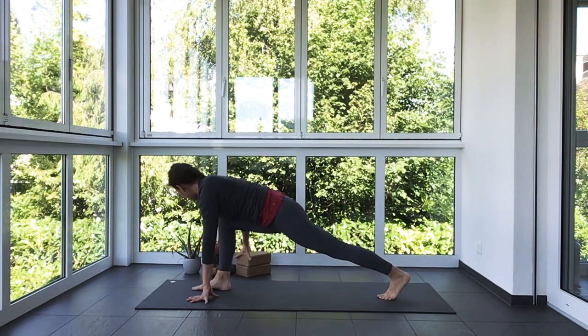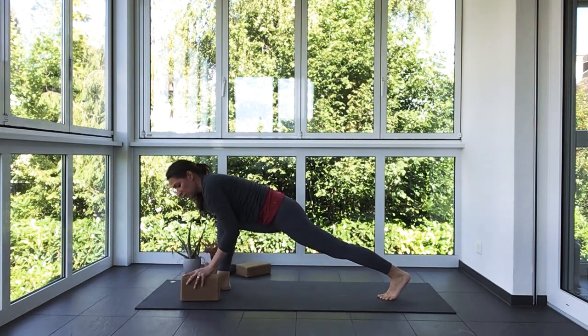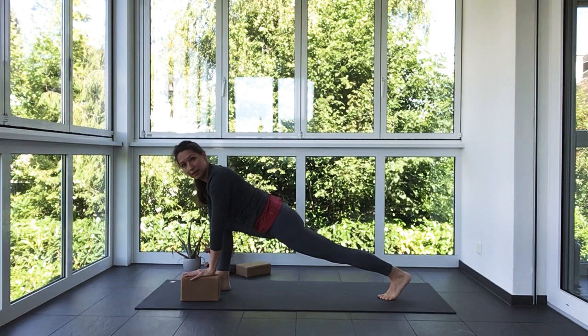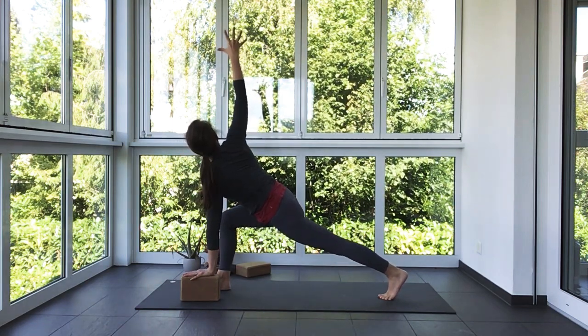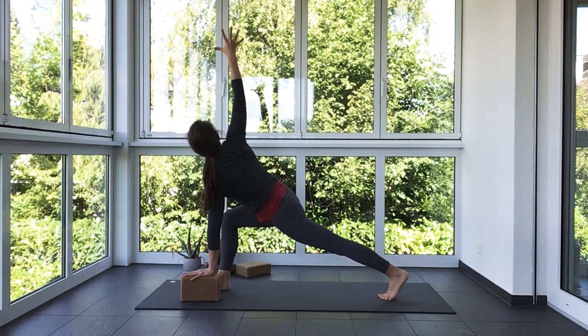Now you might want to have a block handy. You can place your left hand on that block. And then inhale, reach your right arm to the sky for a twist. Breathing here for 5.